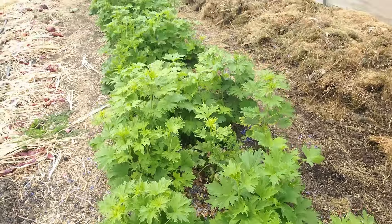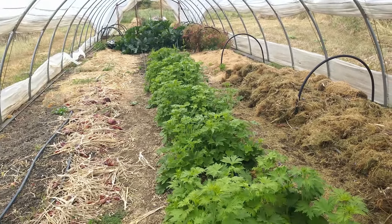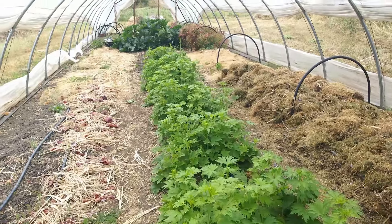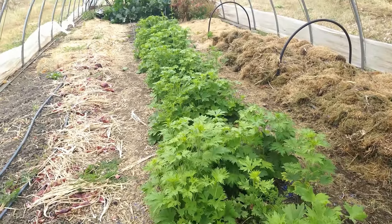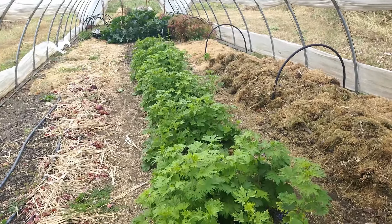One last thing I wanted to show you is the delphinium. This is the second flush — after it first bloomed in June, near the end of June and first week of July, I cut it all down to the ground and it's really coming back nice and strong. This is the Guardian delphinium, and it's going to give us another flush probably in the month of August. The only thing I did for these guys is I've been fertilizing them with JLF, and I put quite a bit of biochar down worked into the top part of the soil. I transplanted a bunch of them to fill the row out and it seems like it did a pretty good job. It's going to be a nice set of blue flowers for mid to late August.